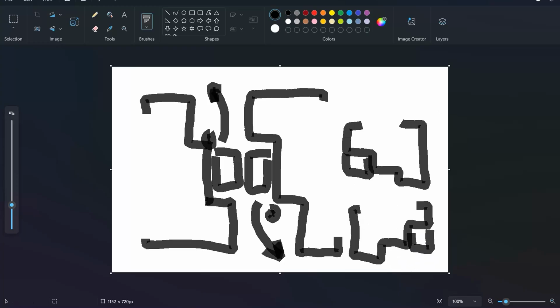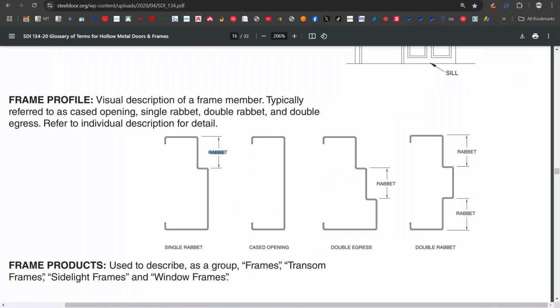But that's what that looks like. But the definitions of the components are the same. Generally, what you're going to have is a 1 3/8 face here and a 2 5/8 face here, because this would be the 2-inch dimension here. Left-hand reverse is pretty common for double egress. Doesn't have to be that, but pretty typical.